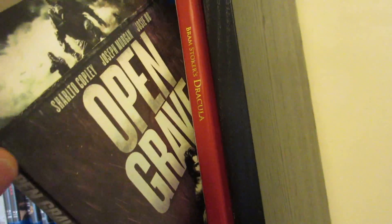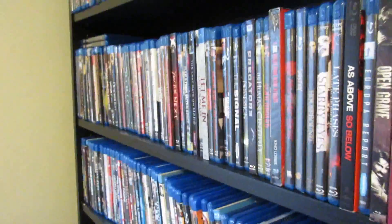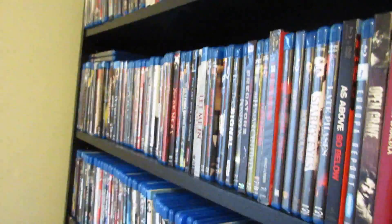And next up is the Supreme Cinema Series release for Bram Stoker's Dracula — really cool looking edition. I did a full unboxing review of it. It has that plexiglass clear front cover and the blood dripping down on the spine. This is one I watched a lot growing up as a kid. I'm not a big Keanu Reeves fan, but the rest of the cast did a really good job, and I love Gary Oldman as Dracula — one of the greatest actors out there in my opinion. So there you go — Random Horror Blu-ray Shelf number two. If you've seen these movies, definitely let me know what you think.